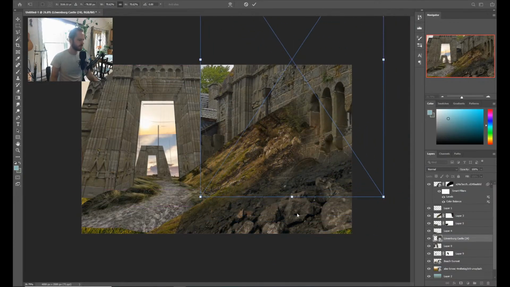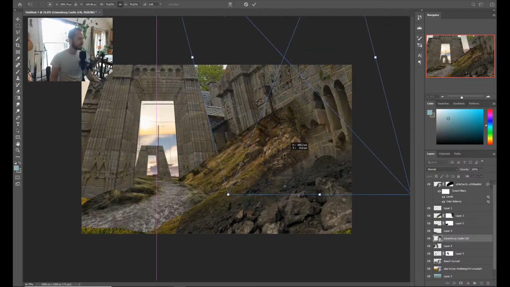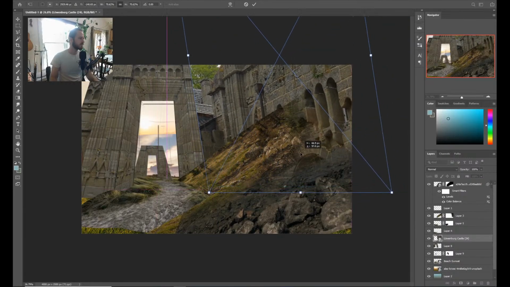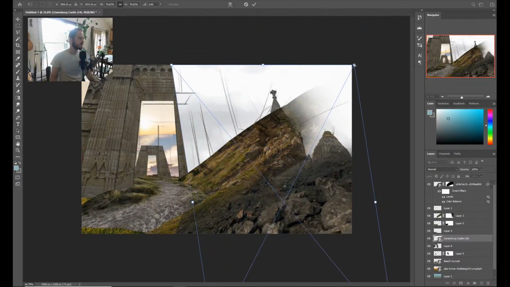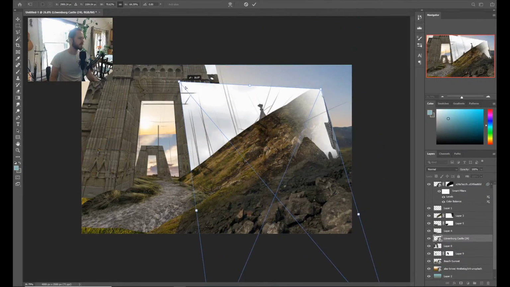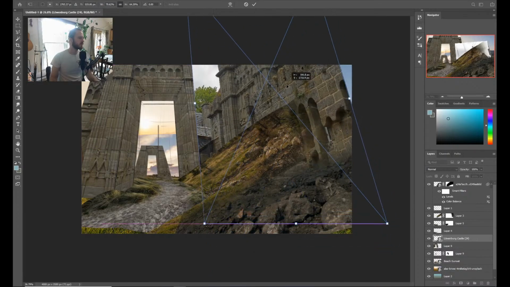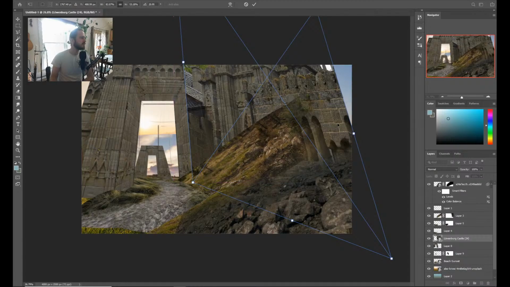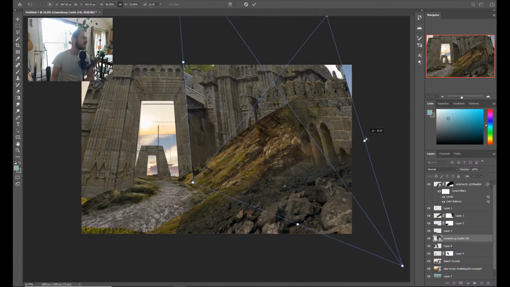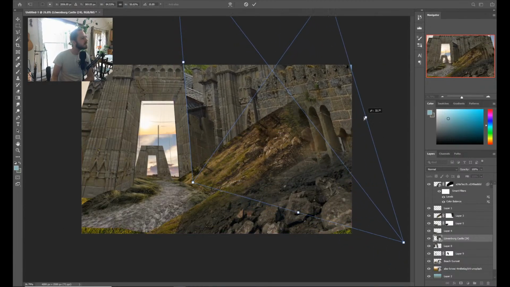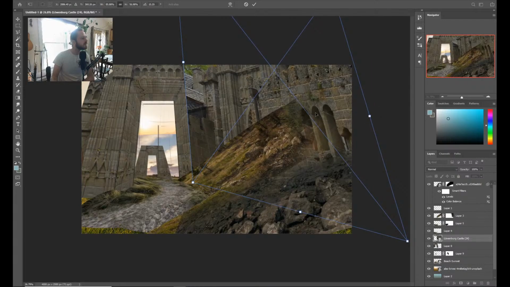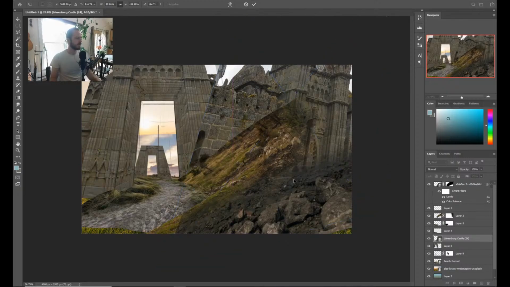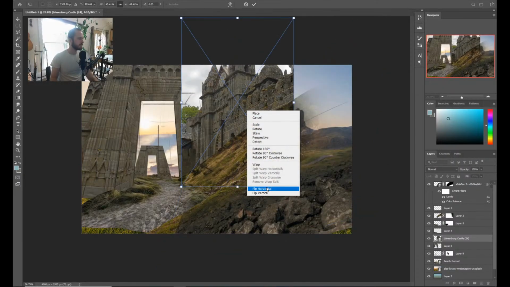Right. Sort of taper it, increase that 2-point perspective. Maybe I want to flip it. Do it the other way. Yeah, let's do that.